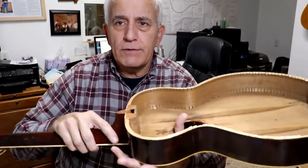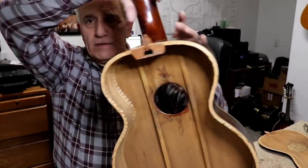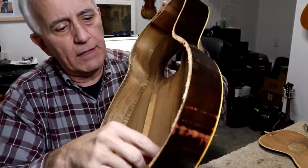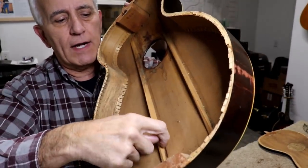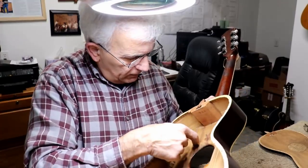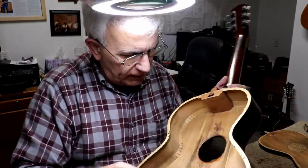Now, that's the good news. We got it apart. The bad news is it's a tough fix. It really is. Ordinarily, when you get these open like this, it's easy to fix. This one's not easy to fix. The main crack that I'm wanting to fix is right along here and right along here, and they're right against the brace. I can see a crack along this one in here. There's another bigger crack here. This crack here won't be too bad to fix.